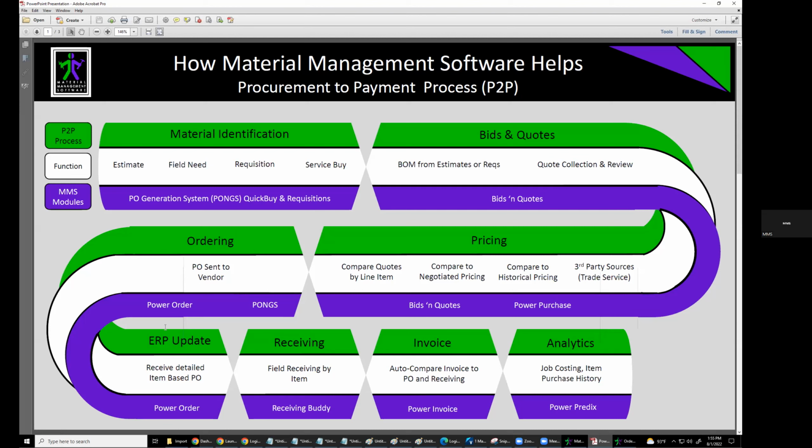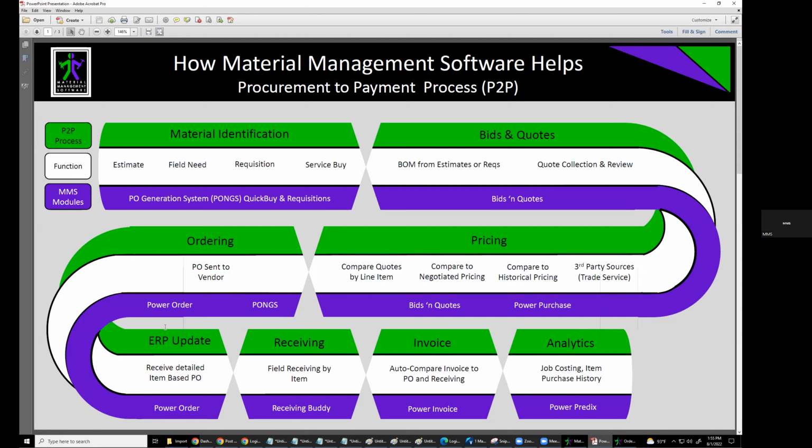In this video, we're going to talk about how do I know if a vendor has actually sent me a purchase order acknowledgement or an invoice or a PDF. There's a couple of different ways we can do this. It depends on what products you're using for material management. If you're using the legacy or desktop Power Order Confirmation, or legacy desktop Power Invoice, that's one process. If you're using our web-based tools, that's another process. So I'll go through both of those here quickly.